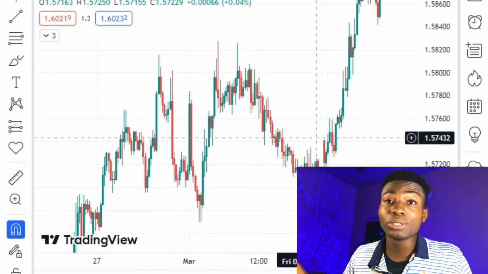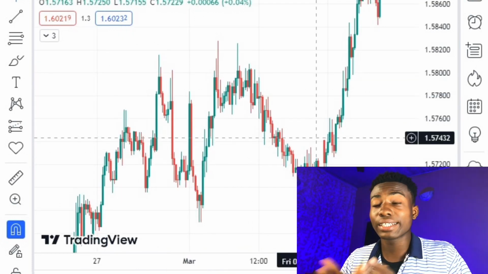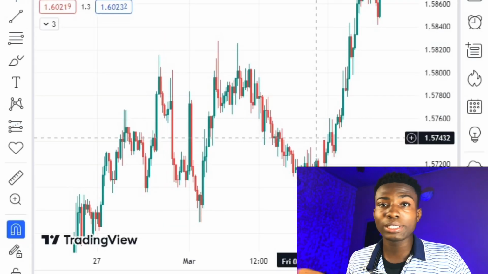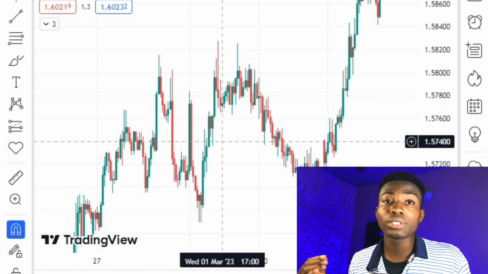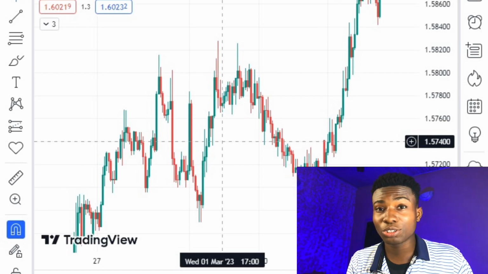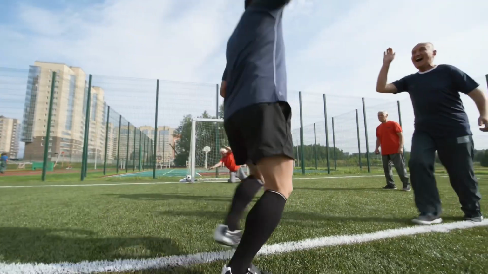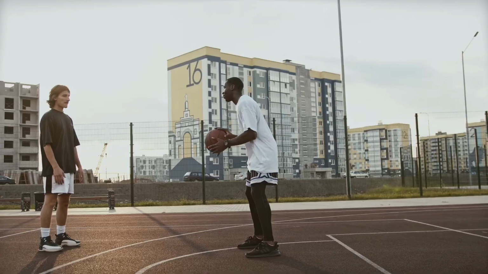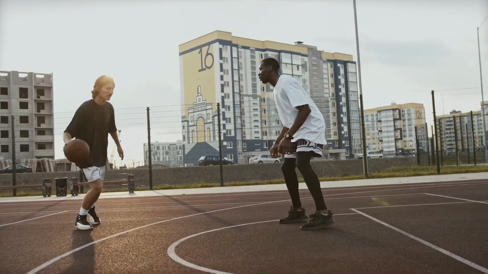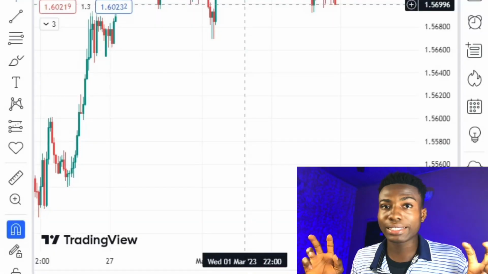So it's just two different things you can use. We've known that there are only two candlesticks that can be on the chart, either green or red. Green means going up, red means going down. Once you know this, there's another thing we need to know. The fact that I kick a ball does not make me a football player, and if I just carry a basketball and bounce it, it does not mean I'm a basketball player. So it's consistency of something that gives it a definition.